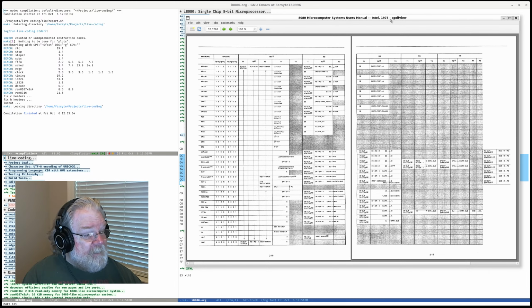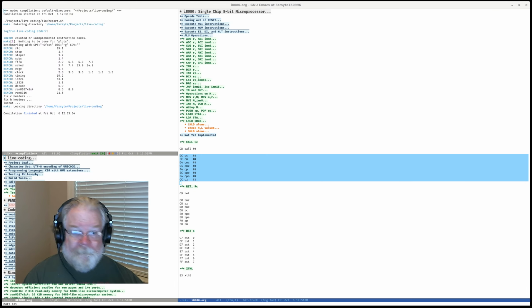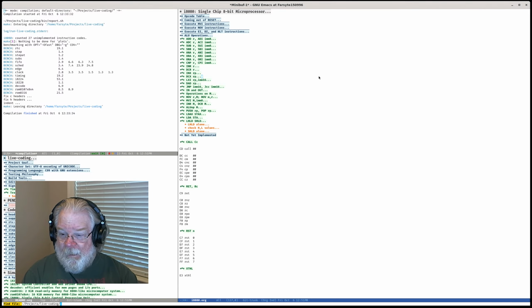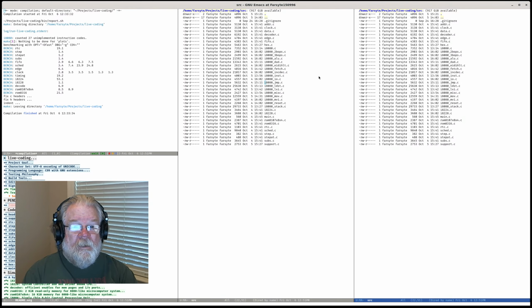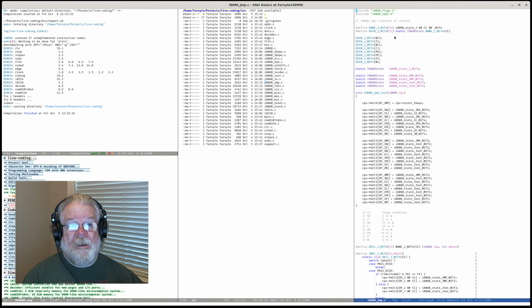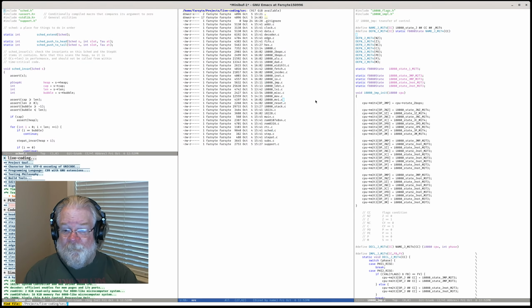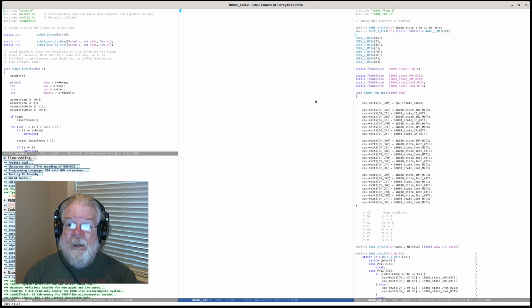Let's get rid of the PDF and get into source. So looking at jump, I am going to duplicate jump and make it into call. And again, this time we're starting with the implementation rather than the test. The test for call, I don't have return yet, so the test for call is going to be the same as the test for jump, plus a verification that the appropriate values were written to the memory.